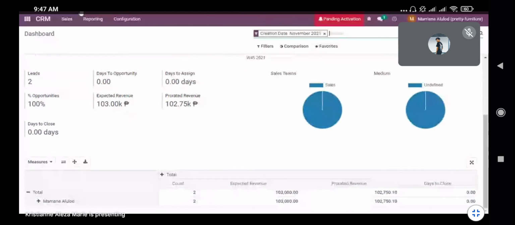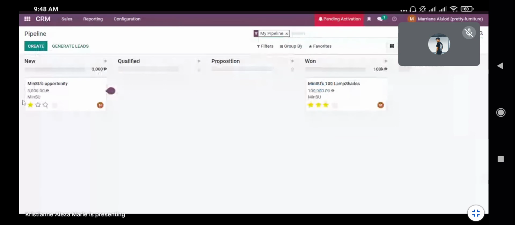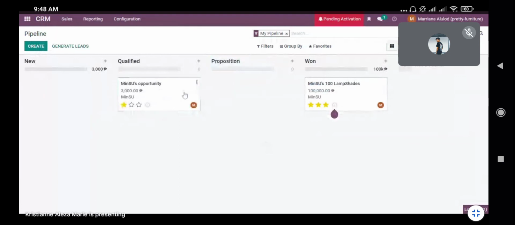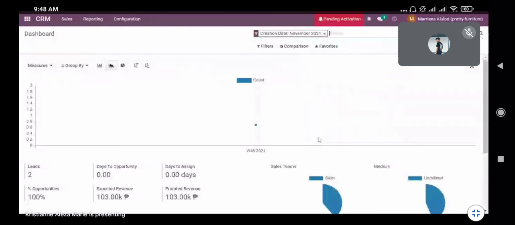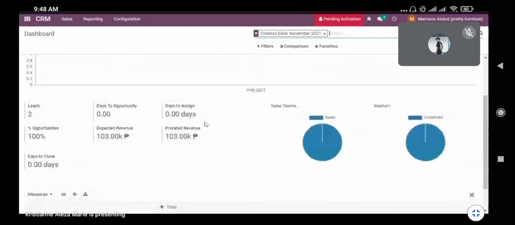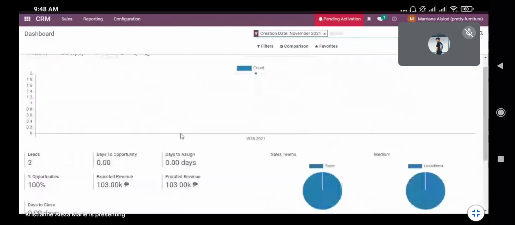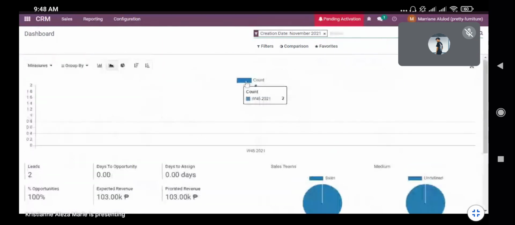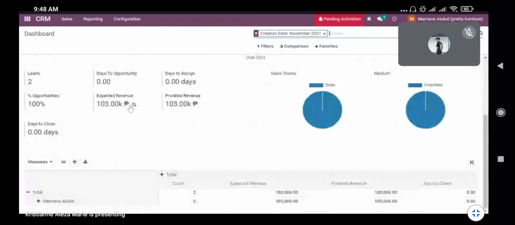Kasi ito class, kung mapapansin nyo, ongoing na project pa lang siya or hindi pa na-accept na project. So once na i-qualified natin, and then nilagay natin ulit or natapos na, nawa na yung deal na yan. So pag bumalik tayo dito sa ating reporting and then sa dashboard natin, makikita nyo class na 100% and then 2 leads natin, and then yung ating details ay ayan. So, nandito na lahat. So, count off to natin, and then check natin yung other details.